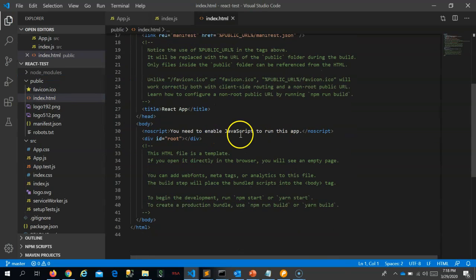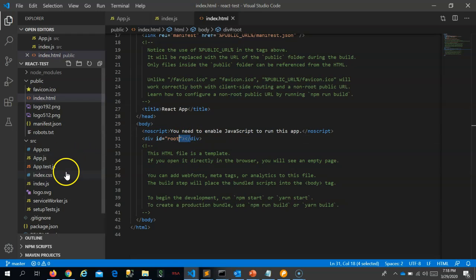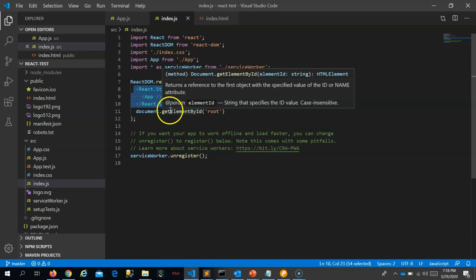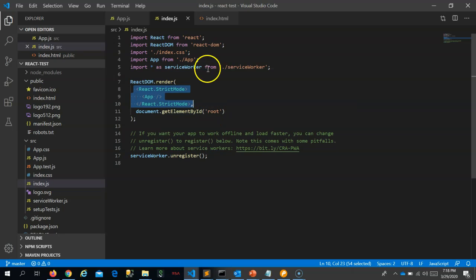In this index.html, you will find the root div. Inside this div, the React DOM inserts the React component. As per index.js, it finds the root element and inserts this React application inside the root div, which is present in index.html. This is what happens.